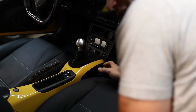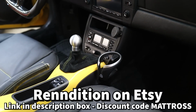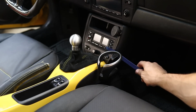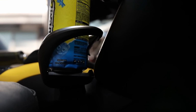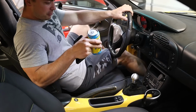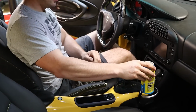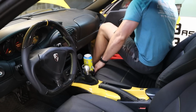Sheesh, what a perfect fit. Tell me that's not like an OEM plus upgrade. That thing is such a perfect fitment, like he made it perfect, so it fits right there. So I'm hopping in, getting ready to go for a nice drive. I'm gonna pretend this car works, and a cup holder in my Porsche 996.